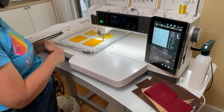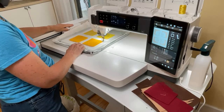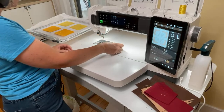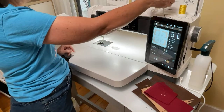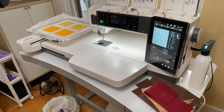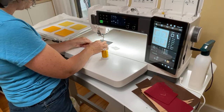Okay, so now I'm going to stop it because I'm going to go to another color, okay? So I'm going to cut the thread. I'm going to pull this out. And I'm going to change the bobbin. Ooh, the bobbin's looking low. That's all right. All I have left are the edges, and I think that will probably be all right, okay? So the next color I'm putting in there is the edges for the cheddar cheese, the edges and shading for cheddar cheese.